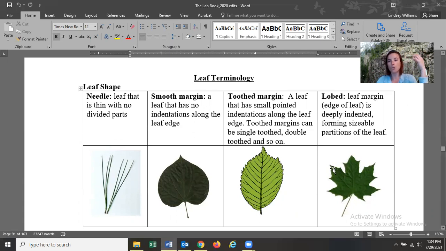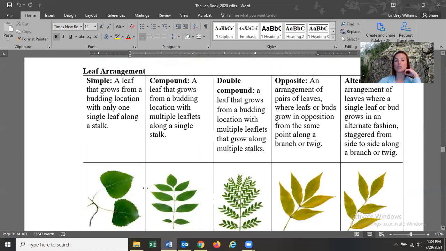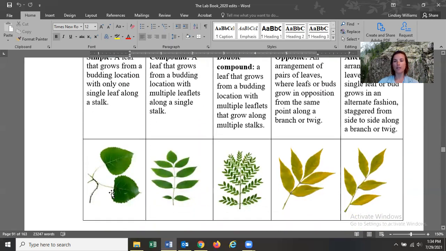I mean, really all lobed means is you have literal lobes, okay? Hunks and chunks of a leaf, not just one main whole leaf. These two are one main whole leaf. This one is like, yes, it's one leaf, but it has kind of pieces to it. That is lobed. Okay. Simple is a single leaf. So when we're looking at the branch, and here we can see a little piece of the branch, the stem goes to a singular leaf, okay?